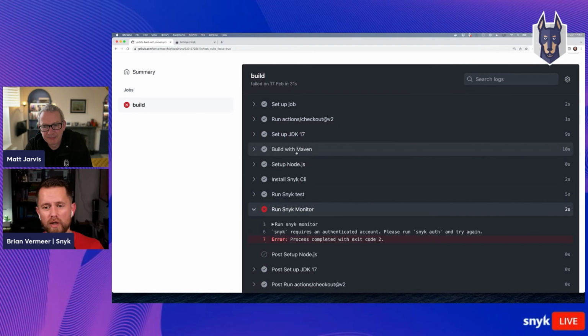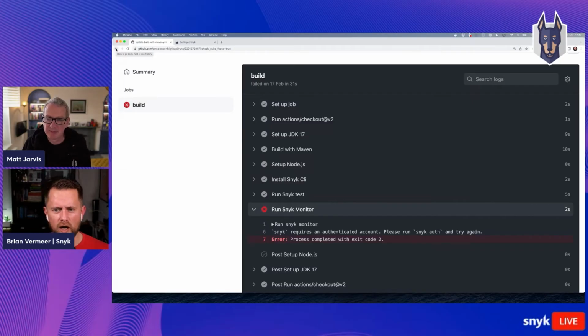But then, if I have that SNYK_TOKEN as an environment variable available, the CLI will pick that up without any further specification. And I don't need to do a snyk auth, because normally if I do a snyk auth, and you have seen that in our CLI episode of the user office hours, then snyk auth pops up a screen, a URL, and then you have to click. Basically an OAuth human interaction, and you don't want any human interaction in these kind of things.